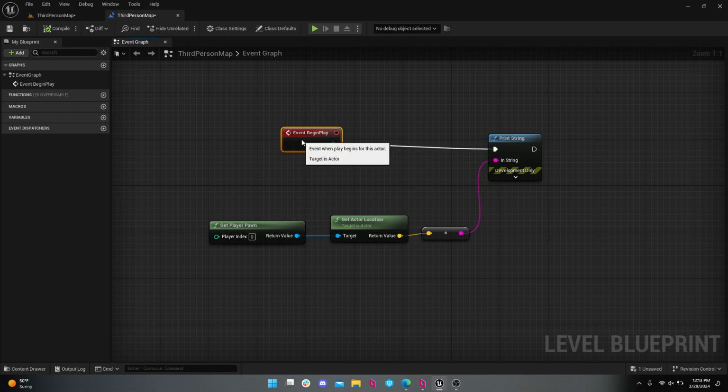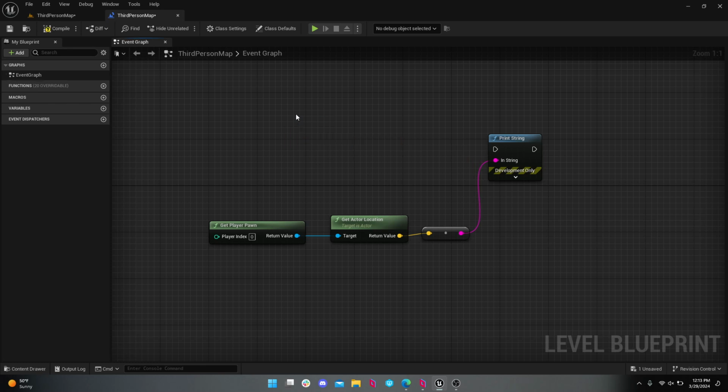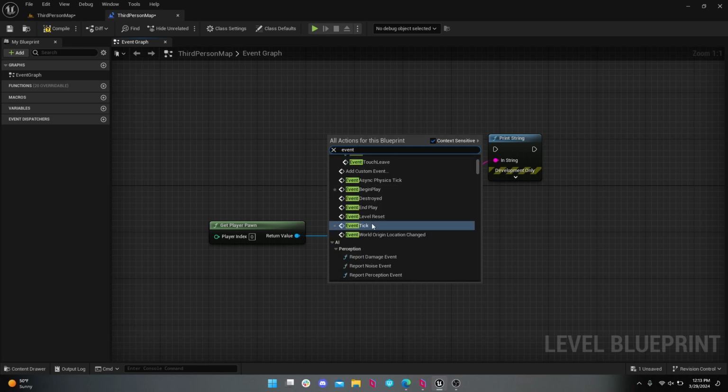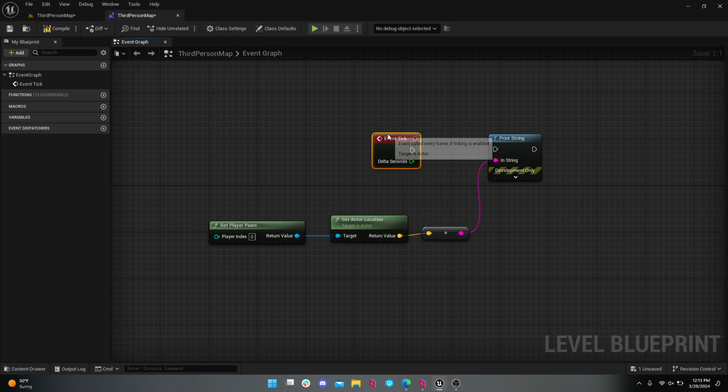What I want to use instead in this case, and there's half a dozen different ways to get similar sort of results, is this event node called event tick. Event tick is very performance heavy on the computer, and you actually are discouraged from using it excessively because it will slow things down a lot. In this very basic beginner demo, this is the easiest way to show you things. So we're just going to use it.